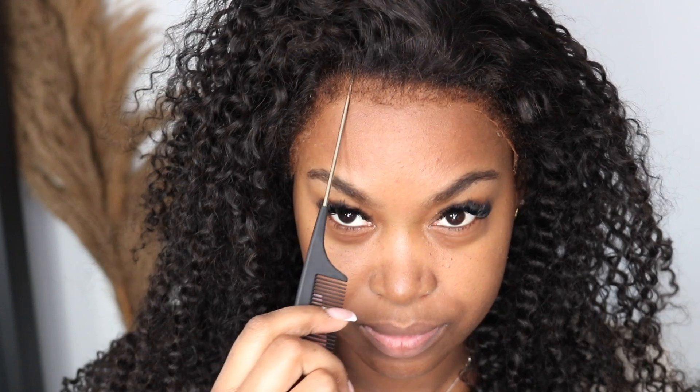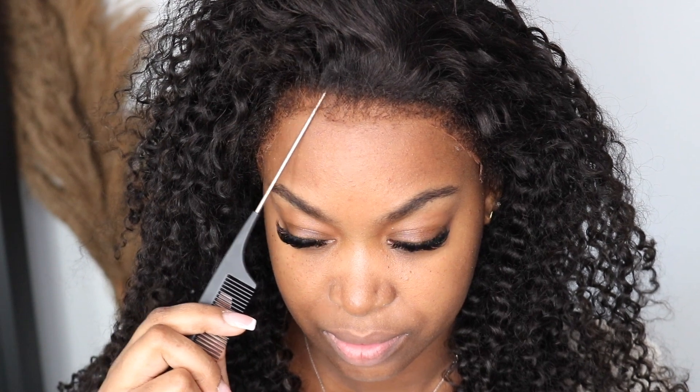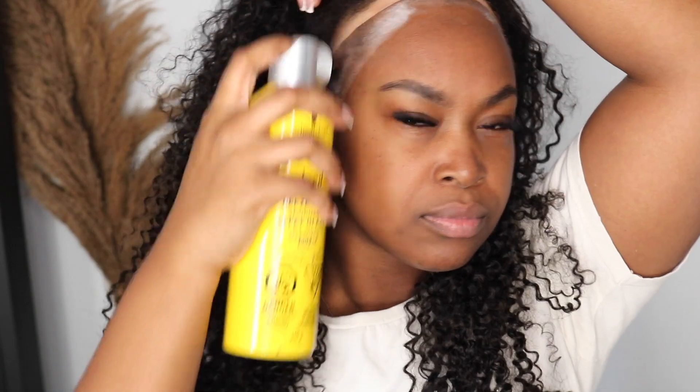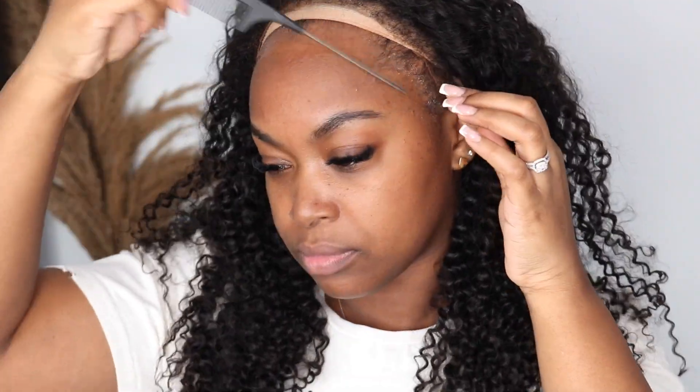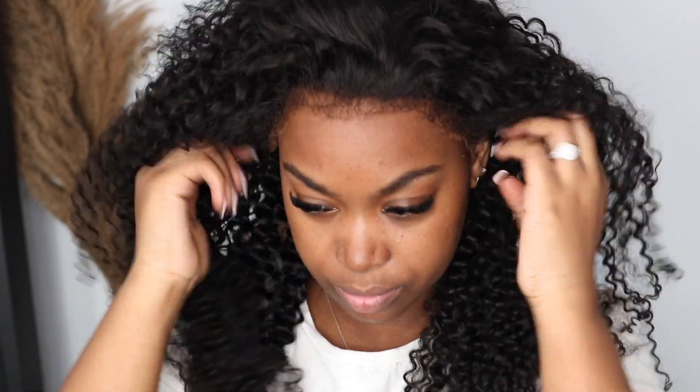I really, really like it. You can actually wear it glueless — this right here you can honestly wear glueless. On the sides, if anything, you could add some mousse. But look at this — it looks like I already glued it in the front, and I'm passing a comb through the front. This lace is such good quality. But what I'm going to do is glue it down with my Got2Be spray — it's not a real glue, just to hold it in place, because you really don't need glue for this wig. I'm letting it dry until it gets tacky, and then I'll place it.